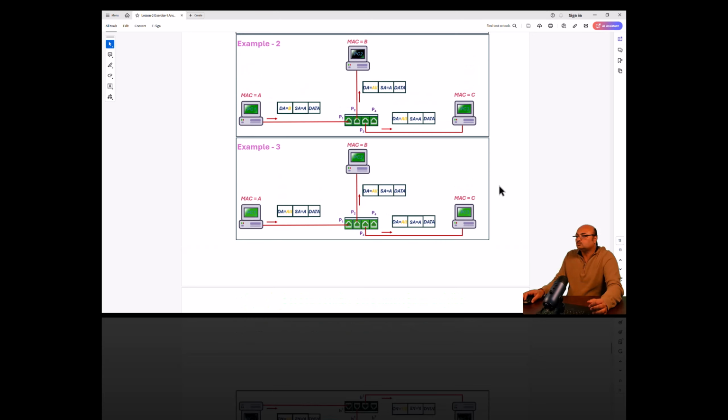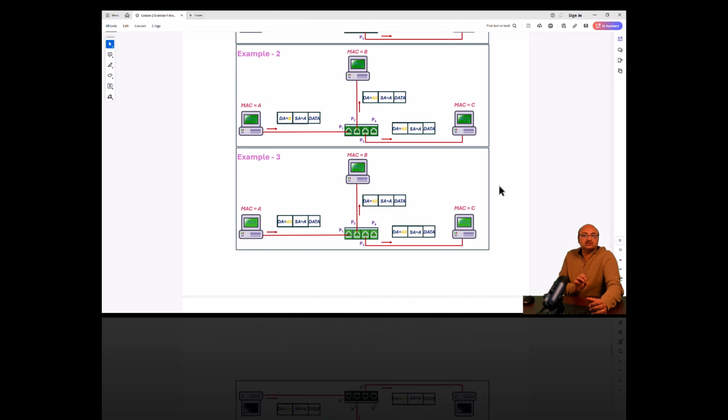Individuals in the industry who do not understand the deep concept confuse flooding with broadcasting. Flooding doesn't really mean broadcasting. A hub can flood a unicast frame. A hub can flood a broadcast frame.